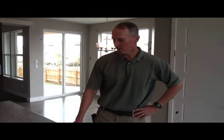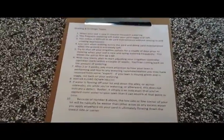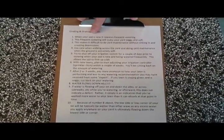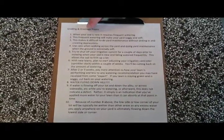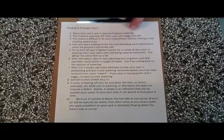So the first thing we're going to do is just run through a little sheet here, and it's our 10 laws of grading and drainage. So we're going to run through this real quick, and then we'll head outside and look at some stuff. So number one here is when we get your yard in initially, we're going to have your sprinklers going a lot. And that's just necessary to keep your grass alive. So when your sod is new, it requires frequent watering.